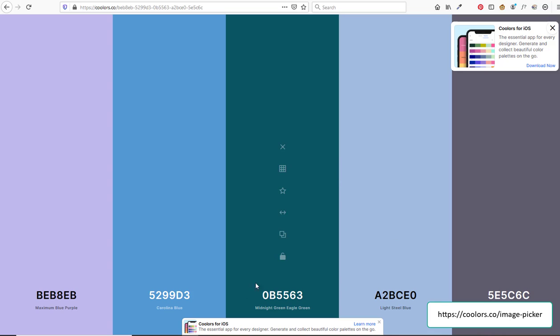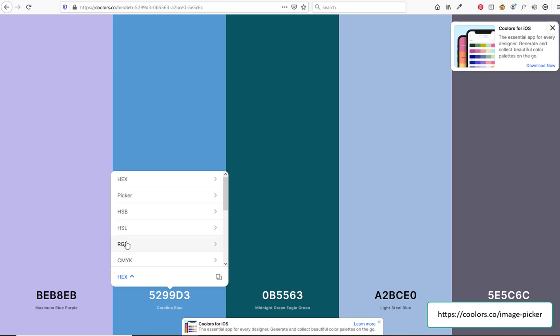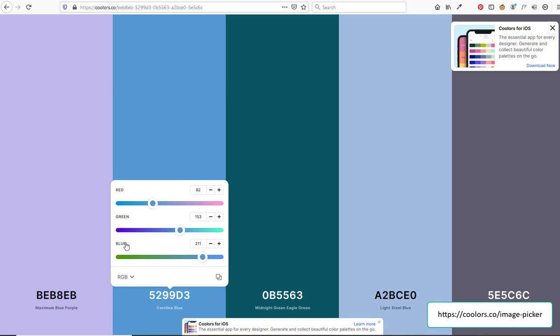And let's go back to another site, and we'll pick this particular color for the next demonstration. This is the hex color. I can copy that, or I can change and look at the RGB, which is 82, 153, and 211.